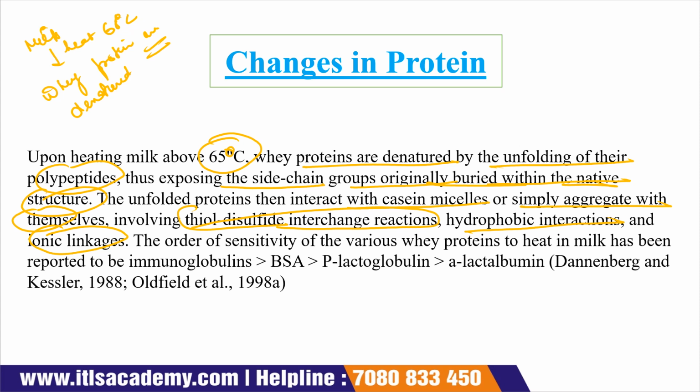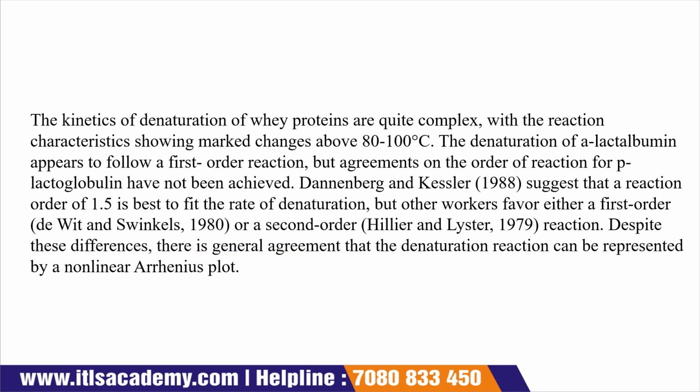The order of sensitivity of the various whey proteins to heat in milk has been reported as immunoglobulin, BSA, then beta lactoglobulin, then alpha lactalbumin, as reported by Dannenberg and Kessler 1988 and Oldfield et al 1998a. Now the kinetics of denaturation of the whey proteins are quite complex, with the reaction characteristics showing a marked change above 80 to 100 degrees Celsius.